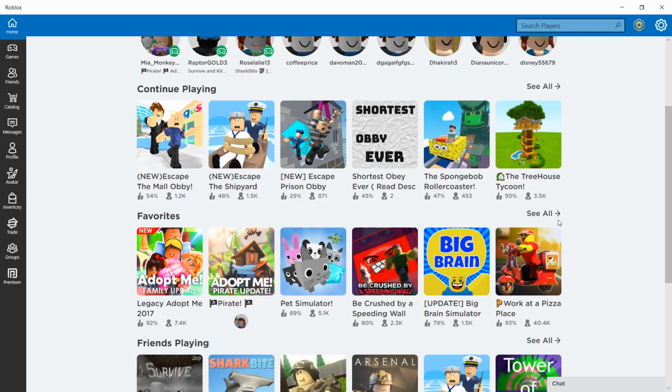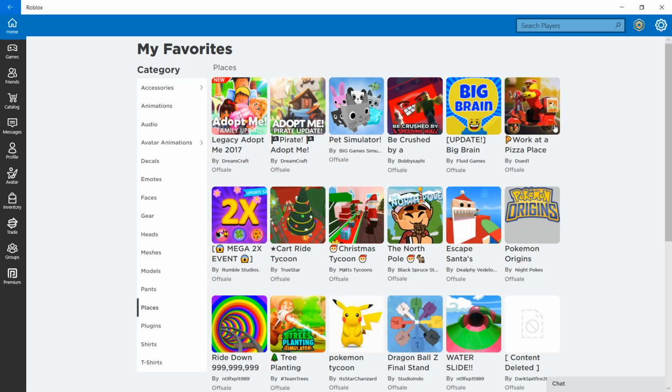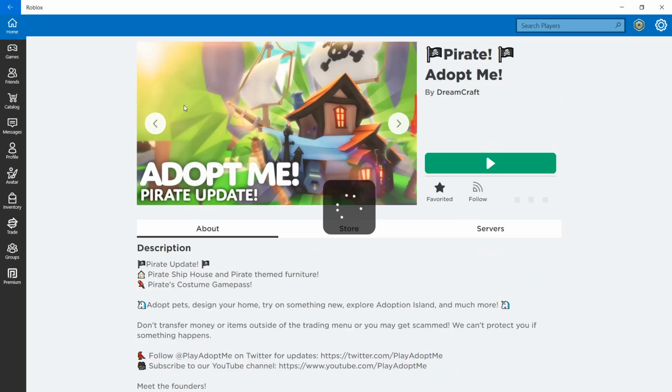So today, as I said, we'll be playing Work at Pizza Place. We'll also be playing Bubblegum Simulator. And what was the other one? Oh yeah, the regular Adopt Me. Not the old Adopt Me, the regular Adopt Me, like how it is now. Let's start with Adopt Me.